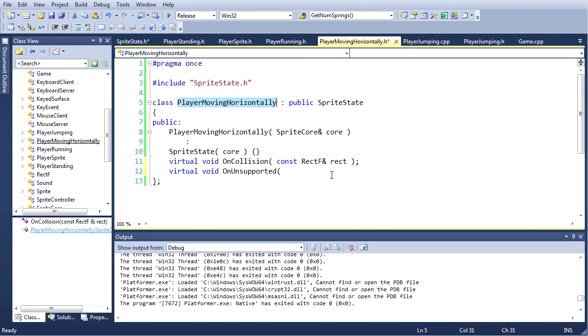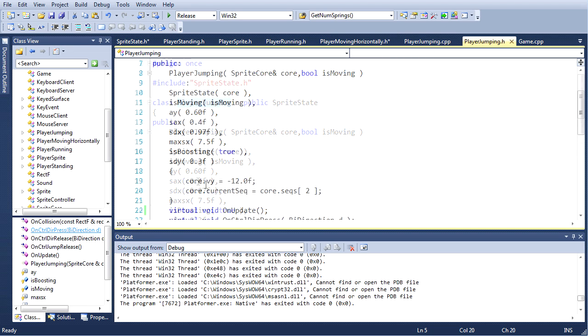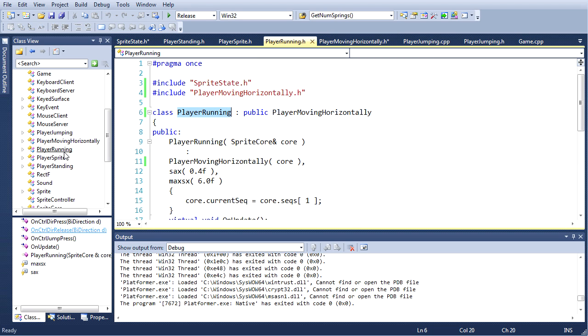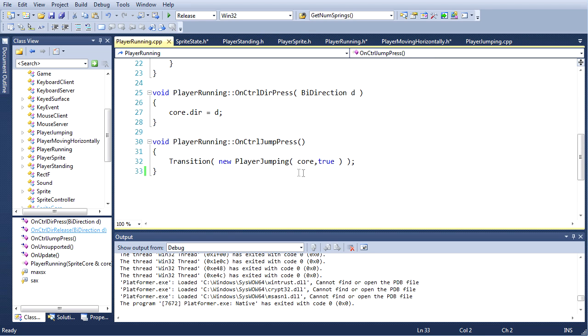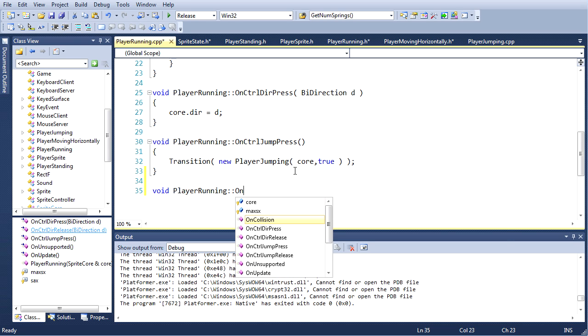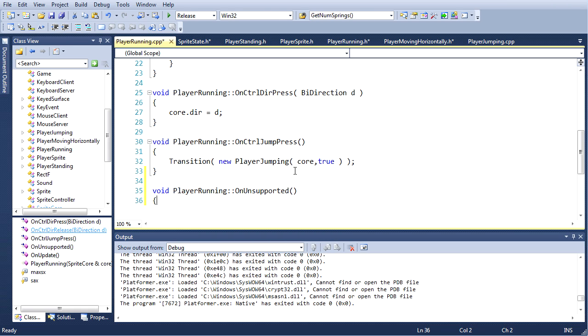Oh well, we can't do it in one fell swoop here in the parent class. You have to move down to the child classes. Do it individually, unfortunately. So player running. Virtual void on unsupported. Void player running on unsupported. So if we are running and we determine that we are not standing on anything anymore, we should transition.